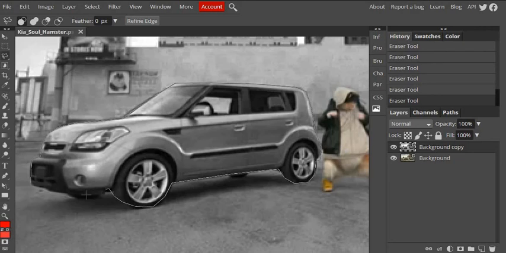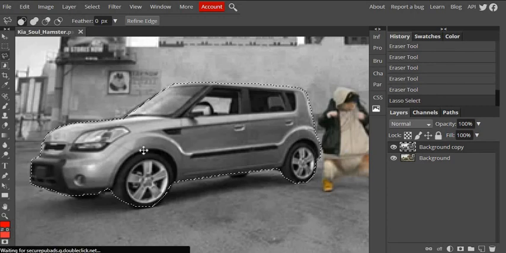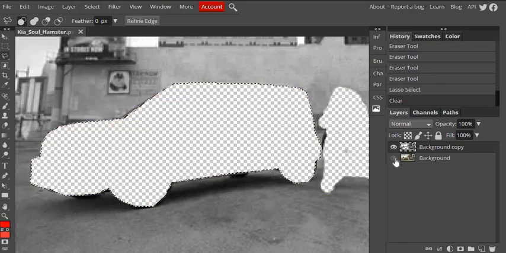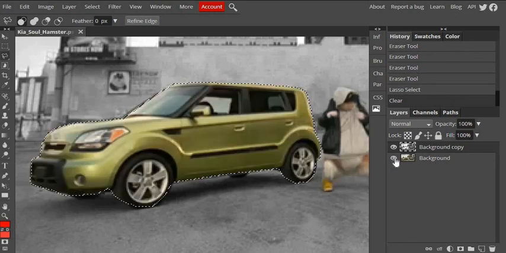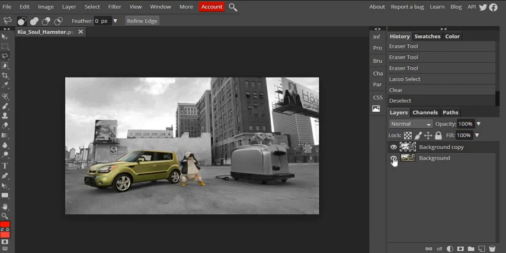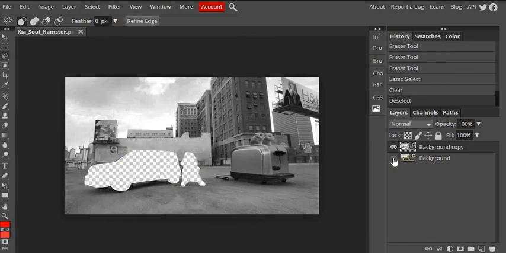There's lots of different selection tools that you can use, right? We've gone over a few, even from our last unit of selective color and Salad Man and all of that. So I've got my selection around the car, and now all I'm going to do is hit the delete key, and you can see I've deleted that entire area out of that selection. So now if I turn this background layer off, you can see the two areas that I've removed the black and white from to reveal that color area.